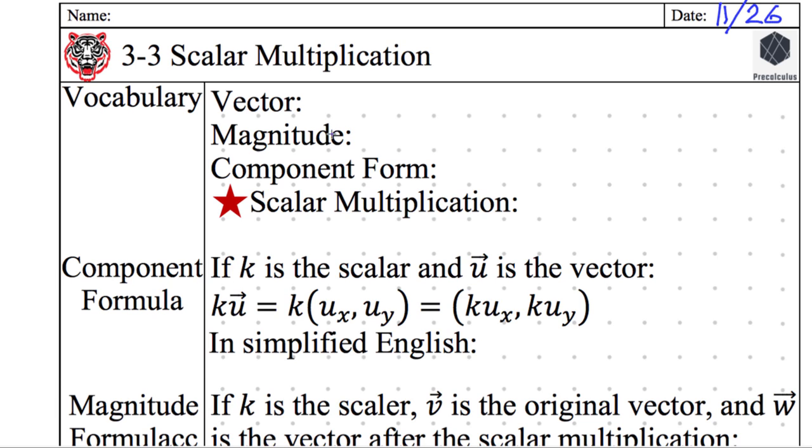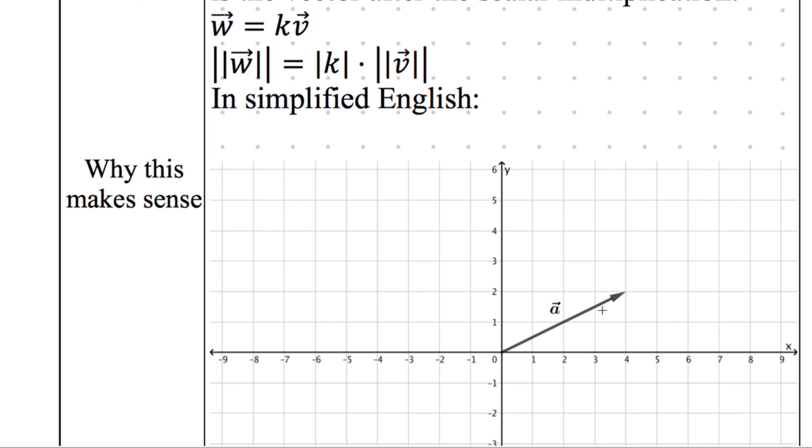Think about this. Pause the video, think if you need to. A vector. This is something that has magnitude and direction. So it has magnitude and direction. Usually a vector is represented by an arrow, and you can see the arrow down here. This is a vector. It's just an arrow from something to something else.